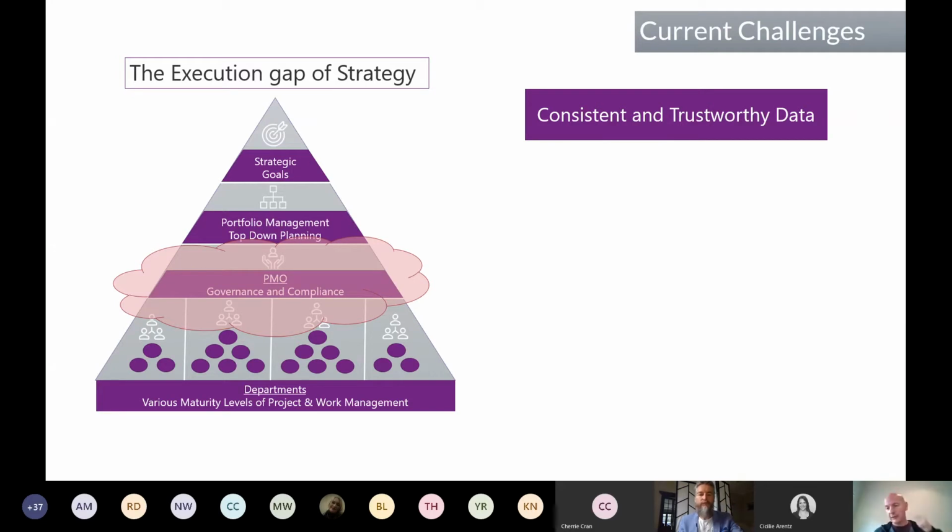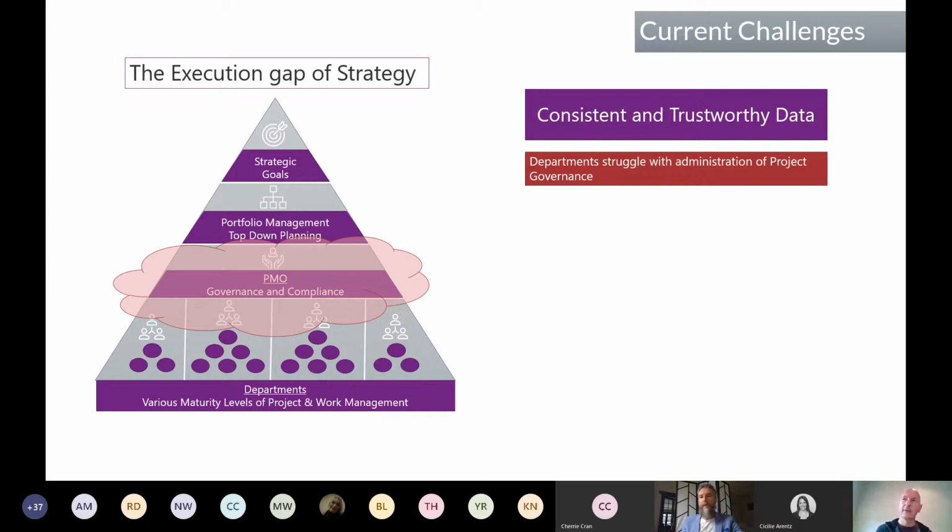If I go to organizations and go to the board and I give them a portfolio status report and I would ask them, would you bet your career on that? Most executives would probably say, yeah, probably not. So what that translates to me is that the information we provide is not trustworthy, and therefore, of course, it doesn't make sense to maintain that data. I know I slightly over-exaggerate, but I wanted to make that point of the importance of providing consistent and trustworthy data. So why are those challenges?